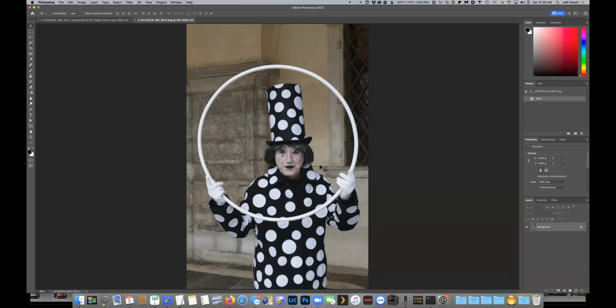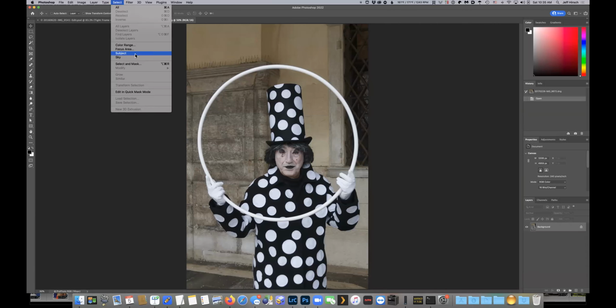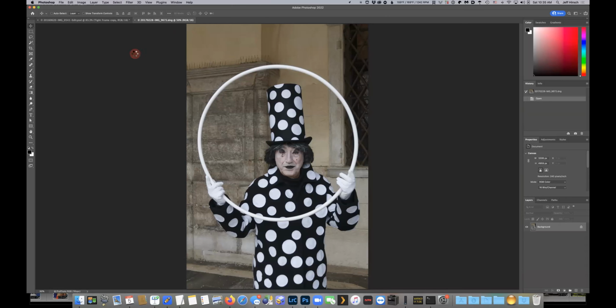And what we want to do is make a selection that's just him and none of the background. We want to isolate him so we can, well, put him somewhere else. In this case, I find it's easiest to start with the select subject command, and then I'd work with the quick select tool to refine any areas. So I'm going to go up to the select menu, and I'm going to tell Photoshop to please use artificial intelligence to find the subject in my picture. And let's see how it does.